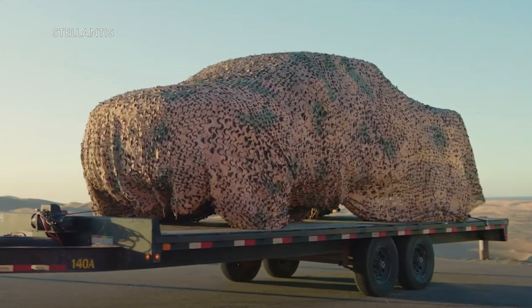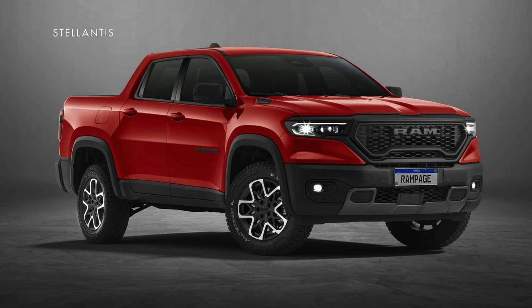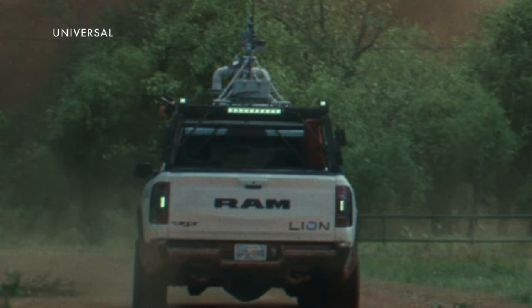The vehicle under the sheet does seem to have the sort of bulging fenders a high-performance truck would have. But then again, it also has a sloping rear roofline, which looks a little bit more like what's on the Rampage, although maybe there's just a sport bar under there. Of course, calling it a top-secret project also suggests it could be the vehicle from the movie, which has been fitted with all sorts of meteorological tornado-chasing equipment.